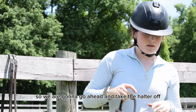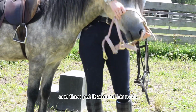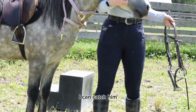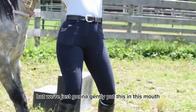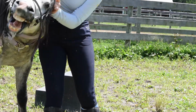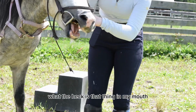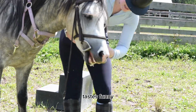So we are going to go ahead and take the halter off and then put it around his neck. That way, if he walks off, I can catch him. So we're just going to gently put this in his mouth, like that, and then just put it on like normal. He is going to munch for a while. He's going to be like, what the heck is that thing in my mouth? What is that thing? Tastes funny. Tastes like copper.